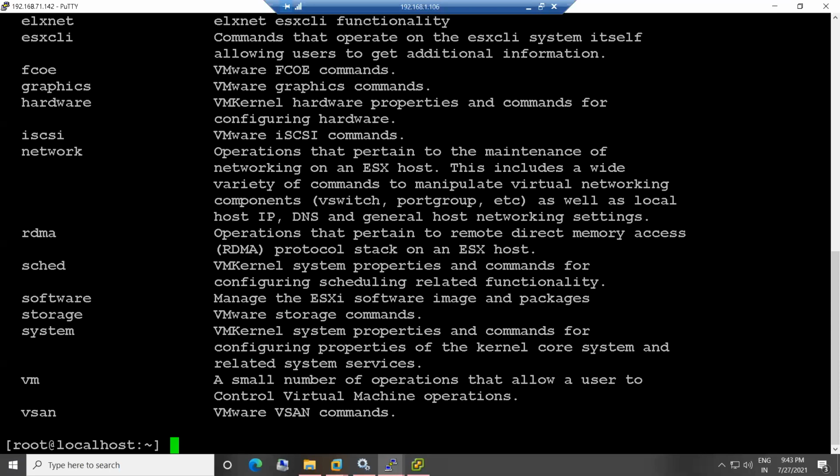Let me give you an example. One of the LUNs mapped with my ESXi goes offline. It means that the particular storage which I have mapped is not available for any of the virtual machines, correct? So you cannot troubleshoot this particular issue on the console, because the console is not going to show you the LUN itself.